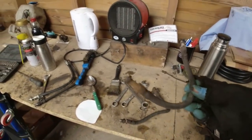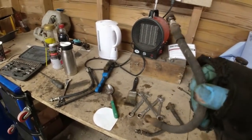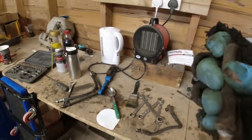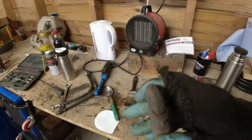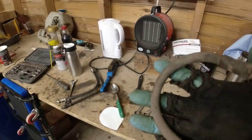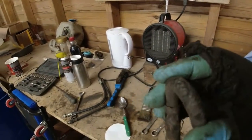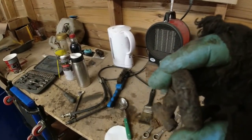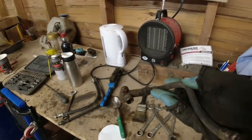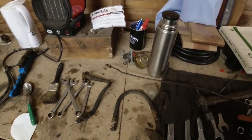The rears, however, are a really good example as to why you need to get your car to an MOT test station on an annual basis. MOT exemption does not mean that you are exempt from making sure the car is roadworthy. This one here is especially nasty. You can see where the outer coating on that has actually started to fail. I suspect these are beyond end of life.